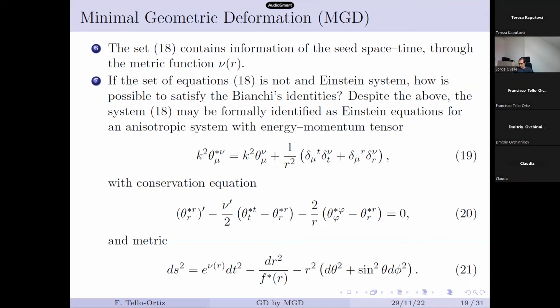It is worth mentioning that this last term, obviously this specific form, corresponds to the spherically symmetric and static line element. If you are changing the space-time geometry, obviously this term should be different, okay? But in this case, it has this form. Then if you compute the conservation equation of this energy momentum tensor, you will obtain 20. And this is the same conservation equation obtained before for the non-star T mu nu tensor, okay? And this tensor has associated this line element, this metric, okay?